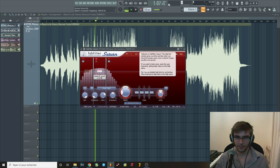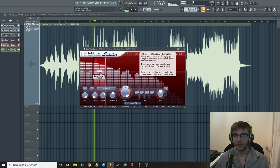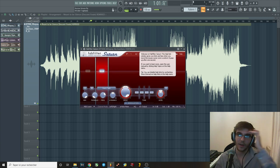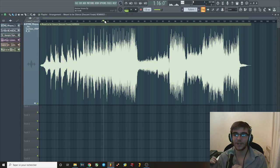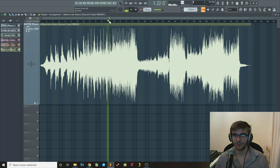So it's not gonna work because you just need to do this on the bass. Basically, you create more harmonics for the bass to sound more gnarly, just have more character to it. It's not gonna work on the whole mix. If you just create more mid-range in the bass, it will sound that much bigger without having more bass. That's the point of saturating it. You will hear more of the bass without actually having more low end. That's the point of saturation.